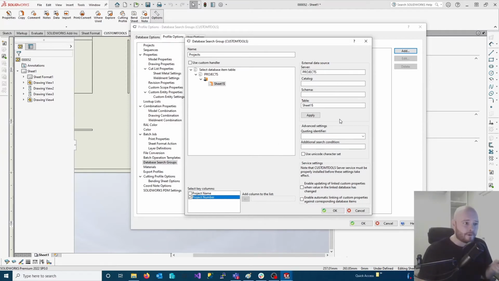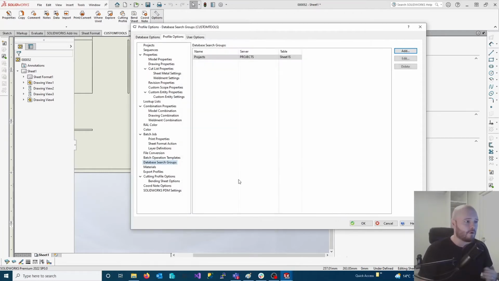Now, one more important thing, you need to have the quoting identifier set as these brackets. Otherwise, you will have problems later, weird errors when you're querying. In case you are having those, go check that you have this setting set correctly. So quoting identifier set, everything should be set. Let's just click OK for that. And now we have a search group defined for it.